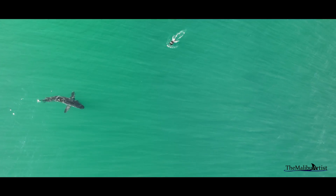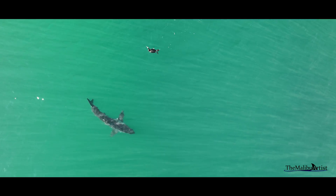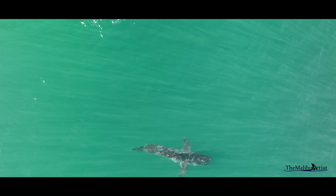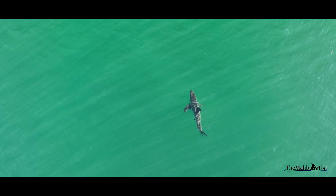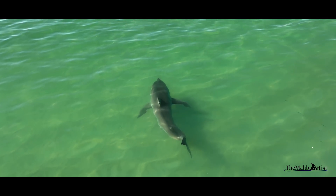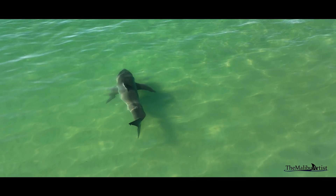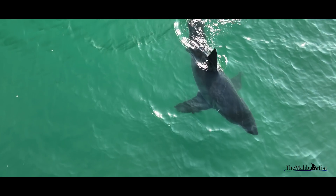Nobody really knows exactly why they do what they do, but it's exciting to witness sharks interacting with other sharks as well as other species. Sharks have been here since long before the dinosaurs, so these behaviors have been honed over a vast amount of time. They are intriguing creatures, far more complex than I ever imagined — and perhaps that's why they've been on this planet for so long.